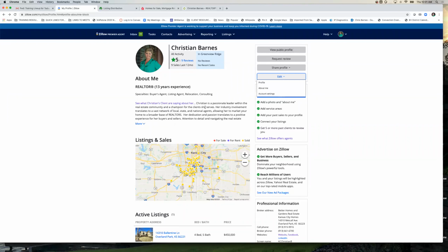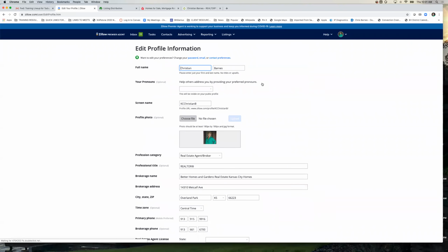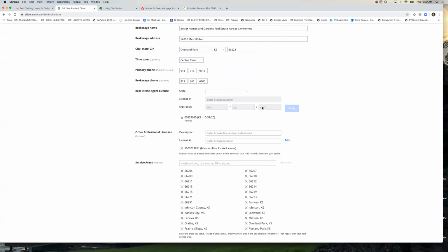And then the last thing that I want you to do is go in, this takes some time. If you've never gone in and updated it, you're going to go in here and you're going to update your gory details that show up on your public page. This is why I want you to go look at your public page first so you can see where this stuff shows up. That way you can kind of get a gauge as to what I need to focus on here.